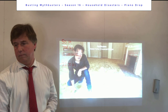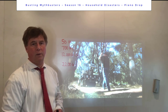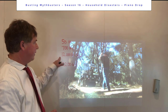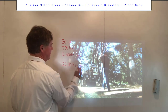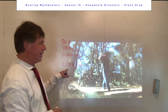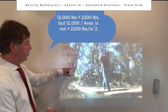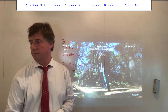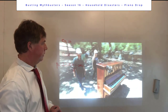Grant says if you do all the math, we might see a hole in the roof and a hole in the floor — quoting 12,000 pounds of force at impact. What Grant is thinking is that this estimate exceeds the 2,200 pounds static load, so the piano should go through the roof. But what he got wrong is that the 2,200 pounds is actually per square foot — it's a measure of pressure, force over area.